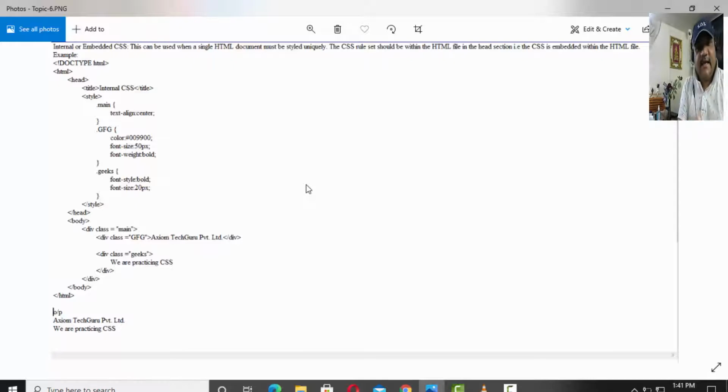In internal CSS, obviously this is not inline, so you cannot write on every line. You have to define the classes. So I define the classes in the style and I apply those classes. While defining CSS, you can define the style of H1 text, that is clear.